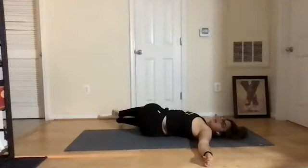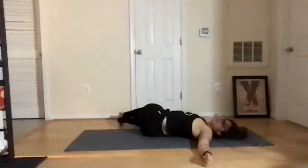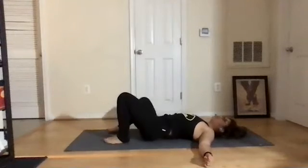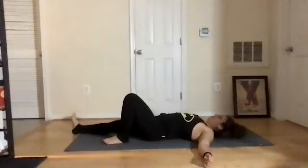You know, just being kind to the body. Maybe it's a little sore. Maybe you're still waking up. All good. Use that in your practice. Release a little bit more here. Good, and then slowly come back to center. Hips back underneath you. Extend your legs out in front of you.